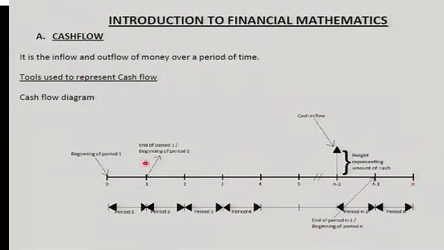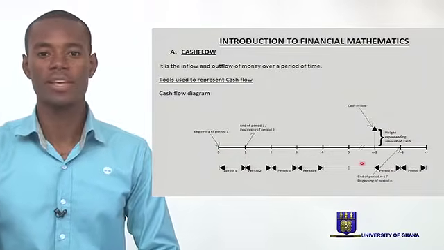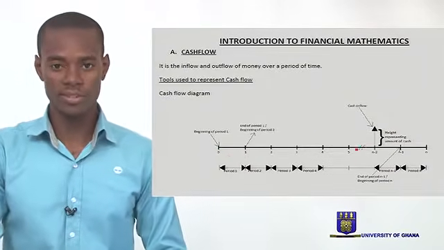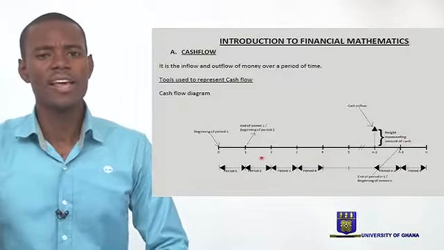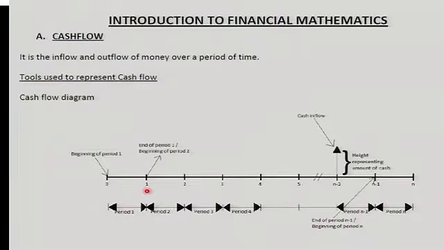to some period n, or some future period. Good. Now, period 0, we will always refer to as the present period, or in layman's terms, today, right? Any other period apart from period 0 would be considered a future period. And so supposing that this timeline of money is in years, if I am here today at period 0, then period 1 would be 1 year from today. Period 2 would be 2 years from today, and it follows in that order to period n.